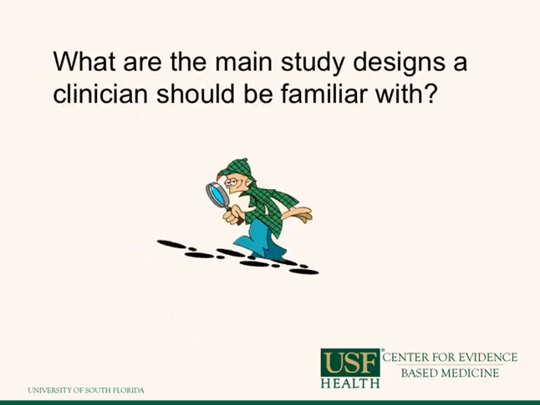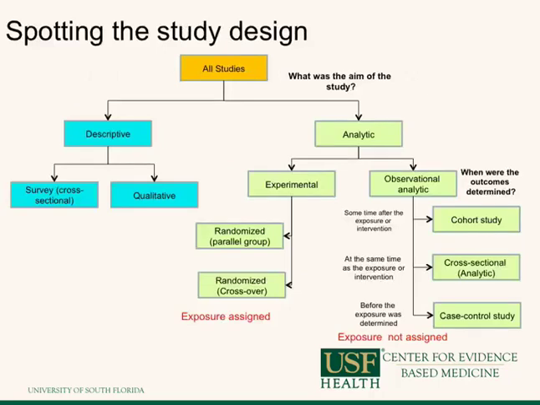All right. So let me just go briefly. What are the main study designs a clinician should be familiar with? And here's a big overview. If you take all the research, I'm not talking about those very complex ones. Those complex ones are very fancy, but they are not used for clinical decision making. If you do a simple study and there is no effect, no matter how complex you make it, you will not see an effect, all right? Normally, we make it more complex to underestimate the benefits that we are seeing in simple analysis, never to overestimate it.